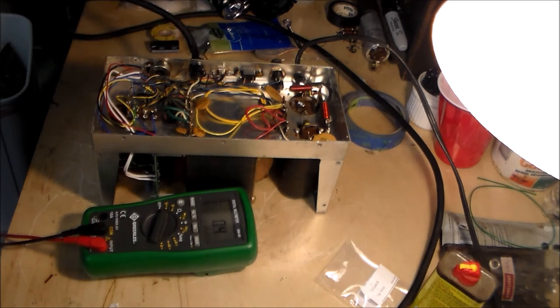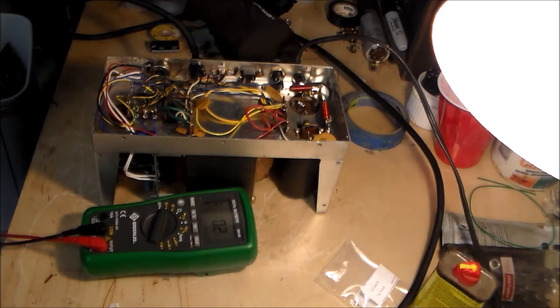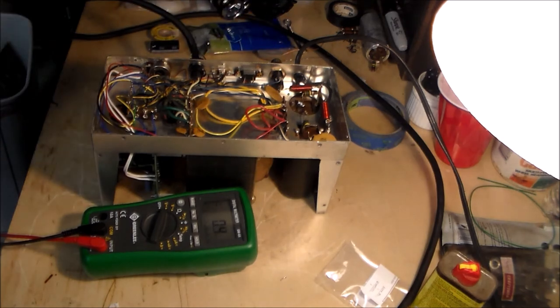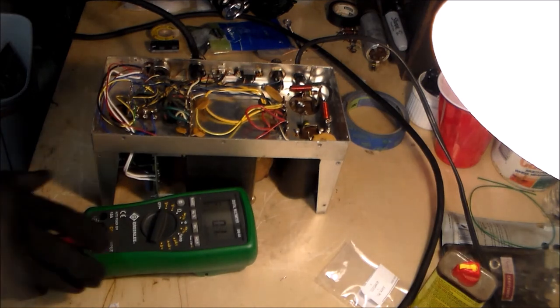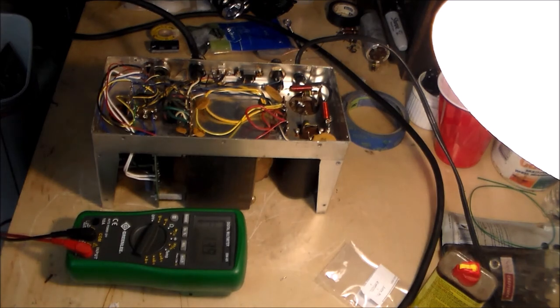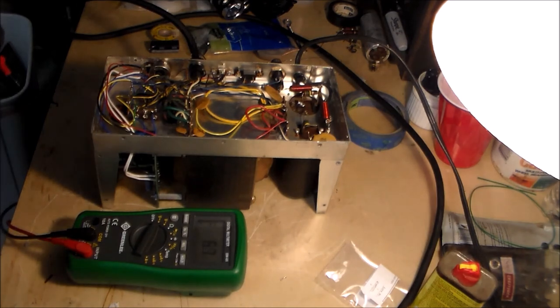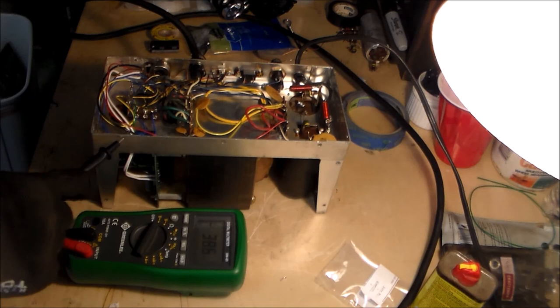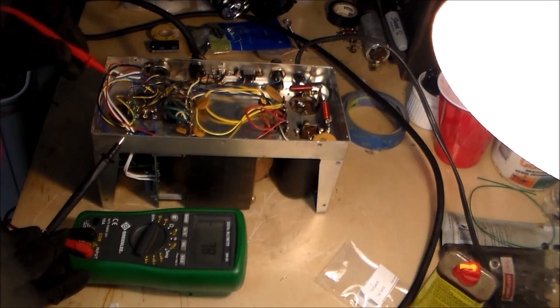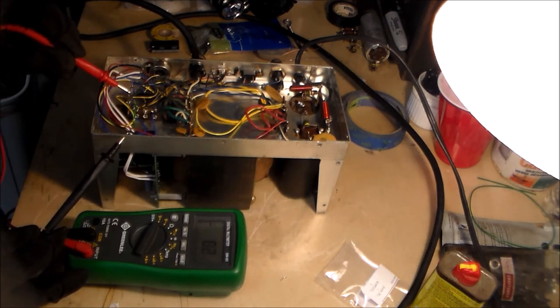So, it's a nice quiet hum. The last time when I turned this thing on, it was a noisy hum, an angry hum. Didn't sound right, and then those cans, or at least that one can, C3, started to smoke. So, black to ground. I think this is the orange wire.